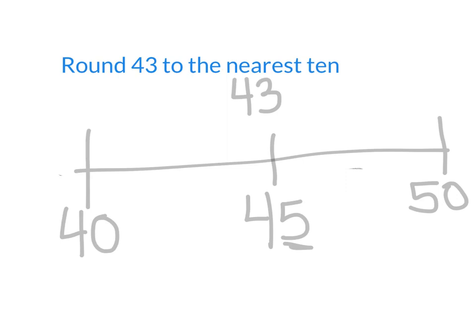And what do we remember maybe from second grade? We might have learned a little rhyme: 5 and higher, or 5 or more, go up. And 4 and lower, go down. There you go. And we have 43. Where would you put the target number on that baseline? I know that it's more than 40, but less than 45. So it's going to be somewhere between 40 and 45, a little closer to 45, maybe here? I would count 40, 41, 42, 43.